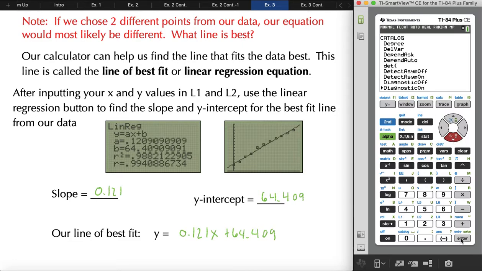Once you're there, hit enter, and then hit enter a second time, and it'll say done. Okay, that means we have turned the diagnostic on. Doing this will allow all the numbers that we need to see for our example today to show up on the screen. Okay. All right, now we're at a point where we can input our data into the calculator.